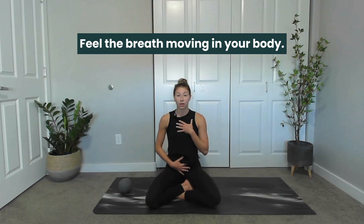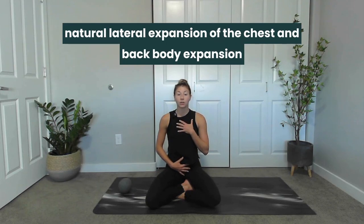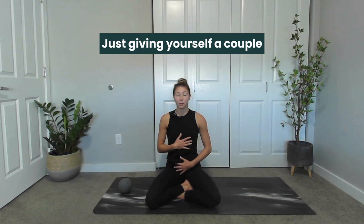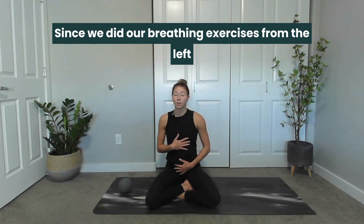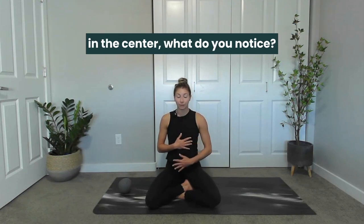Feel the breath moving in your body. Feel the natural rise and fall of the chest, the natural lateral expansion of the chest and back body expansion of the ribs. Maybe even closing your eyes, just giving yourself a couple beats to again find equilibrium since we did our breathing exercises from the left side to the right side. And now being back in the center, what do you notice?